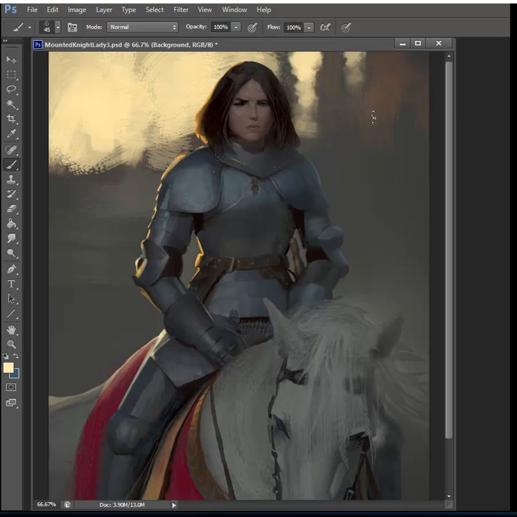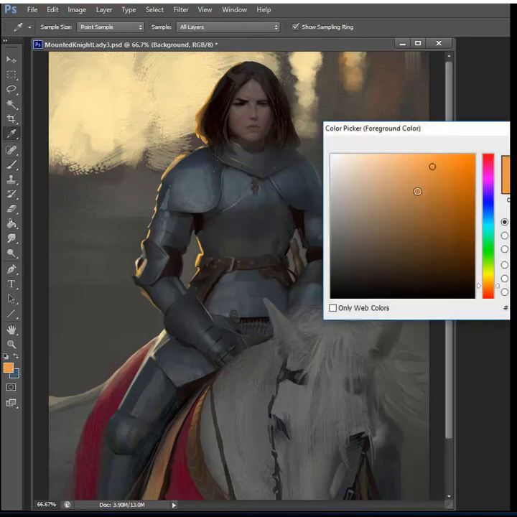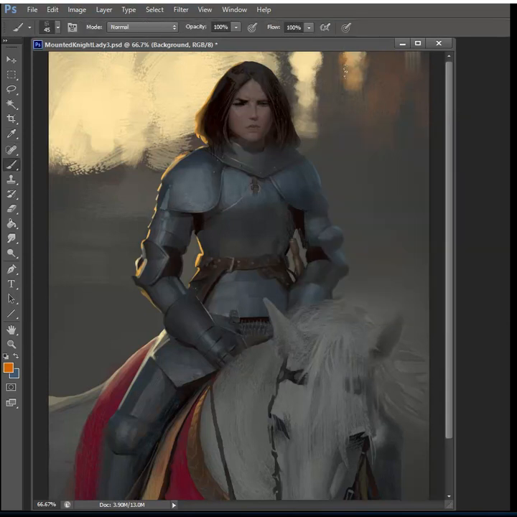I'm color picking from the reference. It's sitting next to this window on the desktop, and I'm using it as a reference continuously as I go. And here I'm bringing more of that orangey color in. Which I belatedly thought of. It's just quicker to do it the other way around. The end result is about the same. Anyway.